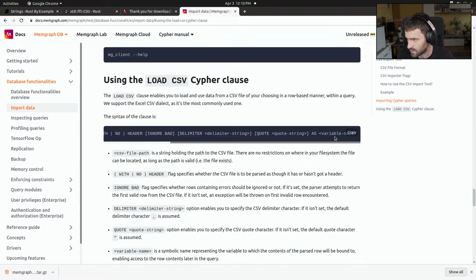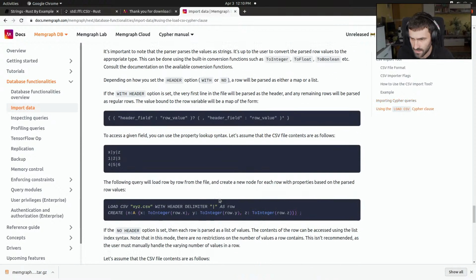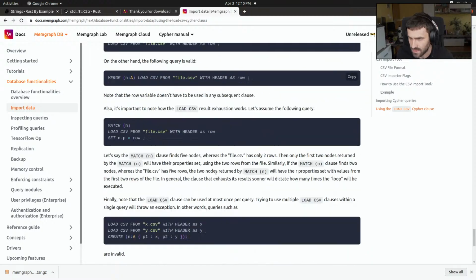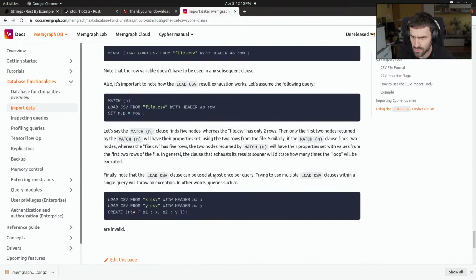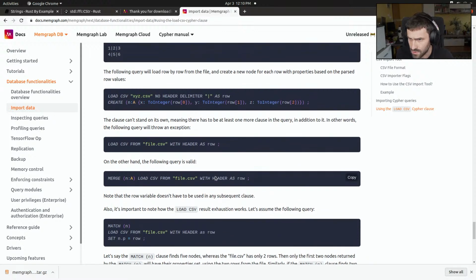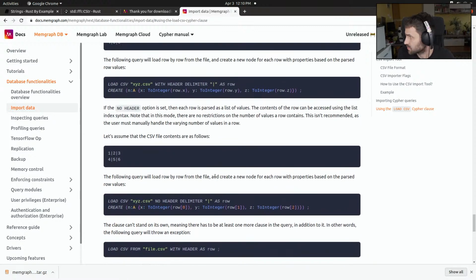Quote and then variable name, and then this variable name will be the variable where each row is going to be stored, and then after that query you can write create a node or create something. So you can use this variable to create data inside Memgraph. Yeah, the whole page explains now how to use that, but I won't go into all the details. Feel free also to write feedback about that.